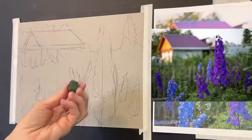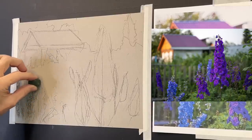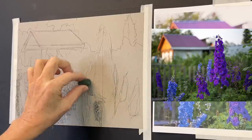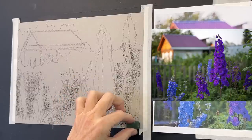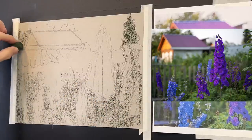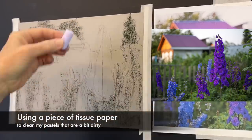Now it's time to add soft pastels — the remainder of this tutorial is sped up only slightly. I used a few pastels not in the Paul Rubens sets, and I'll share links for some darks. It's very important to have dark values in your painting for contrast. This is a dark green Terry Ludwig pastel. Really all you need is about two or three dark pastels. You can also control lightness and darkness with pressure, but on this unsanded surface, keeping a light touch early on is important.